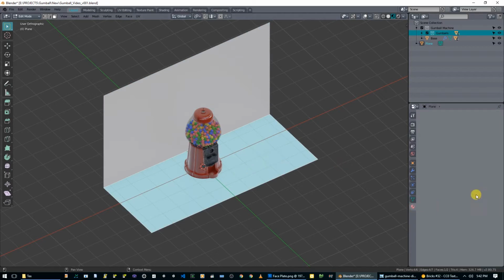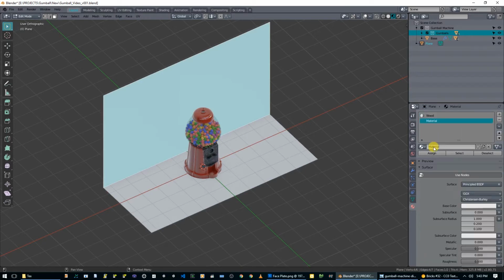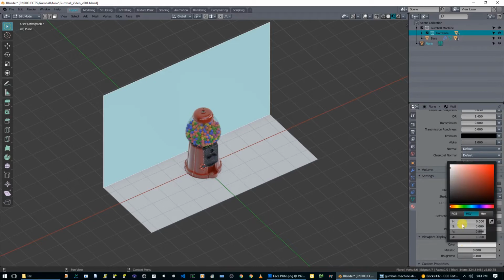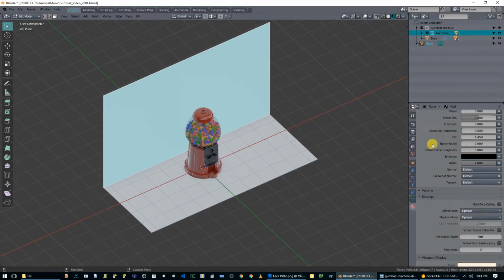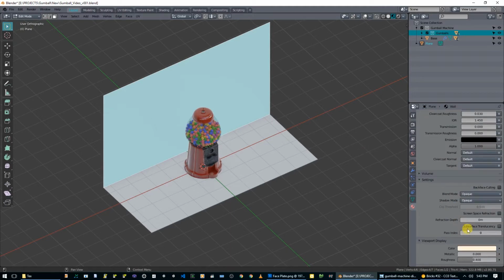And we'll go into our materials, create a new material. We'll call this wood. And then we'll select this face, create a new material, and call this one wall. And the wall material, we'll make its viewport color slightly orangey because I think some of those bricks were orange colored. And we will assign that there. Maybe a little bit stronger.